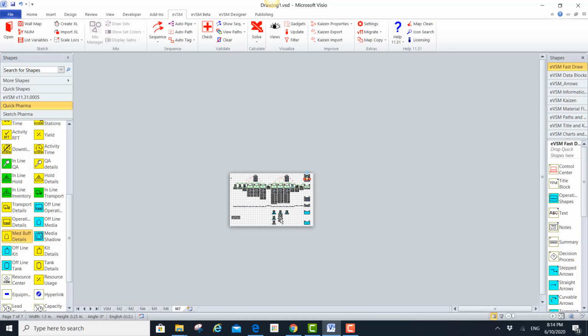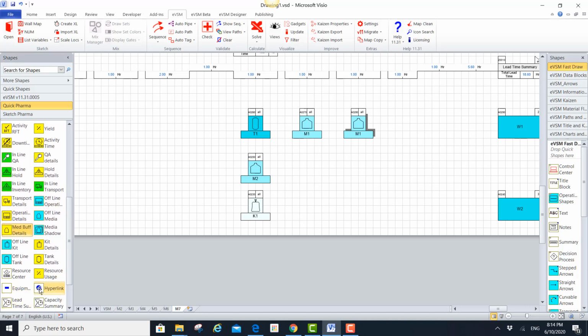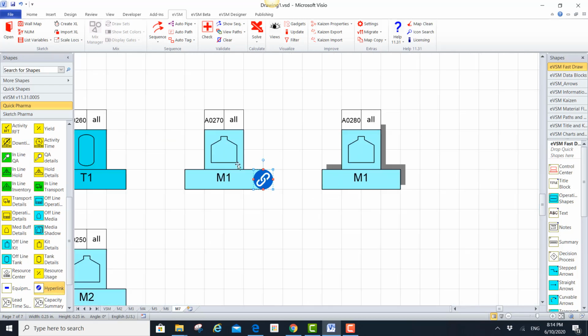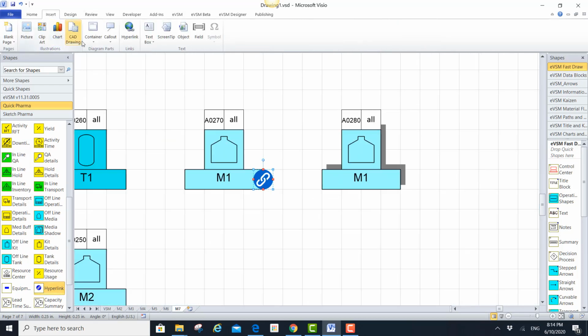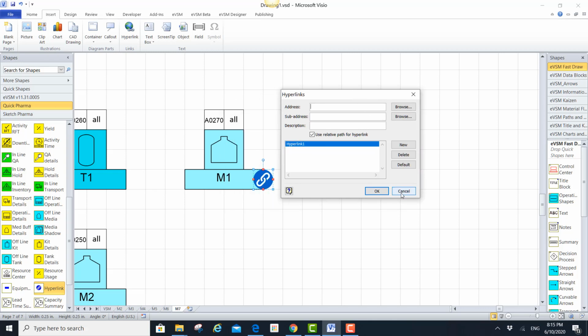If you don't want to add that level of detail on the map, you could instead choose to hyperlink it. You could hyperlink the shape to perhaps the standard work or some document that has that detail, perhaps even a detailed value stream map of that arena. And there's a hyperlink shape to make that easier. So you glue that on, and then you use the insert hyperlink command. And you can specify, you can browse for the page name or the file name where the details exist. So you've got either option.